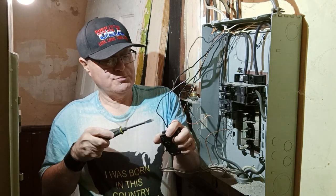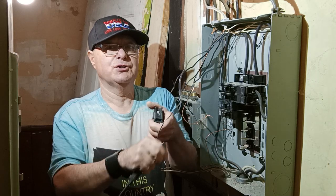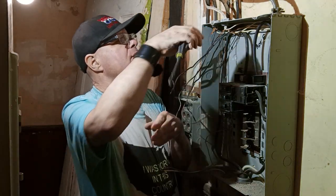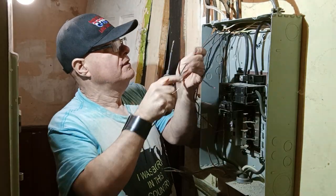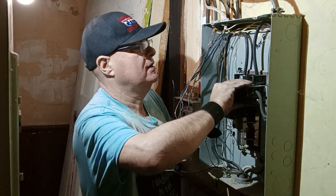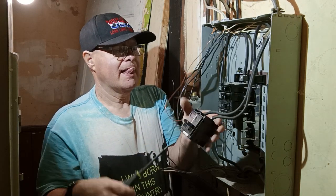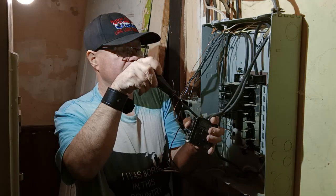Here in the country I was born in, we use 12 American wire gauge on 20 amps, 14 American wire gauge on 15 amps, 10 American wire gauge on 30 amps, 8 American wire gauge on 40 amps, 6 American wire gauge on 50 amps. We're going to get all our wires disconnected here. This is our 50 amp stove. Oh, those screws aren't very tight.